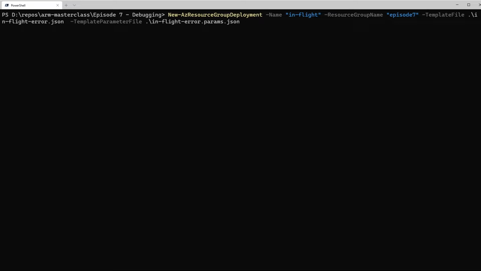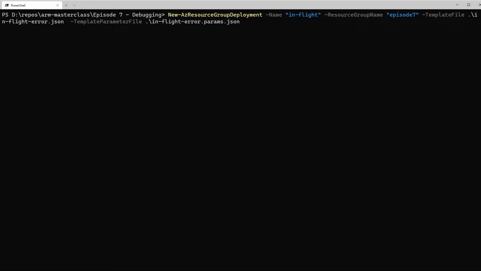ARM doesn't check every resource before it deploys. It starts running through your template in the order you specified, and will only show the error for the specific resource when it reaches that resource. So if you've got a lot of resources, it can take some time before you know your template isn't going to work. Now, if we run this, this storage account is the only resource in this template. So this will actually return pretty quickly.